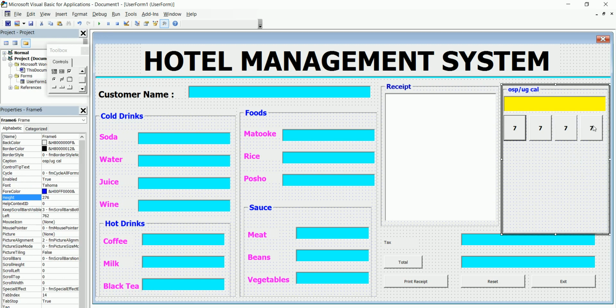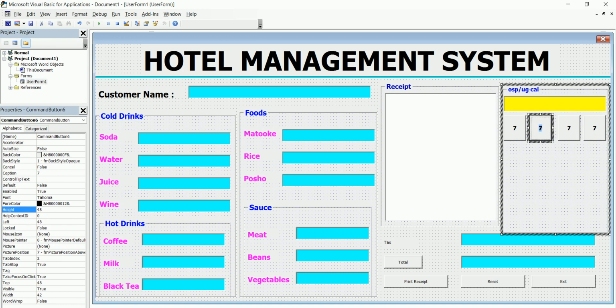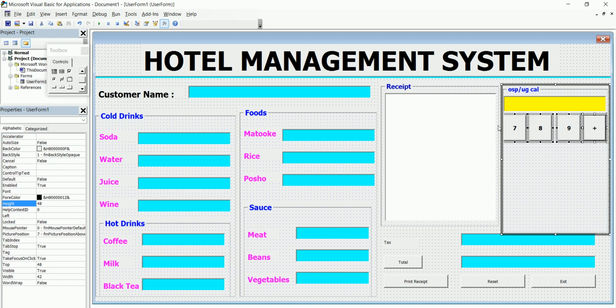However, I will need a button to be across that, this one there. That's enough, because that's what I need. So I'm changing this one into 8, and this button to 9, and then this one we can just make to be addition. So copy this button very fast and paste it just below that.